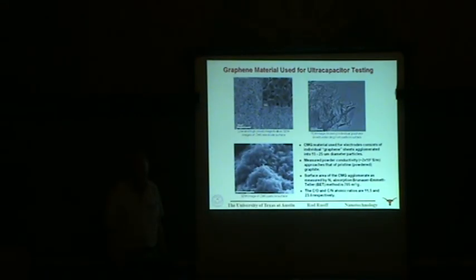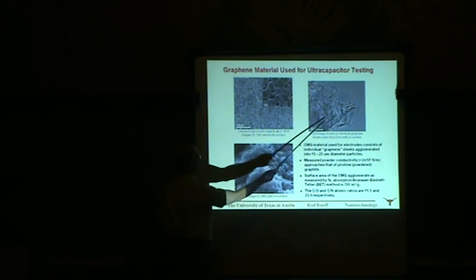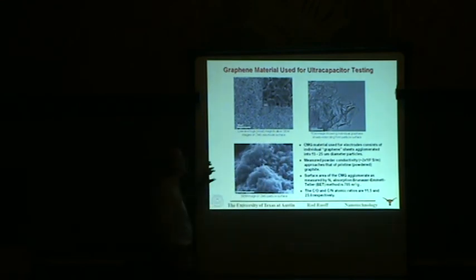So briefly, at different length scales, we see that the overlapped and stacked reduced graphene oxide material, when it's dried down, is still wrinkled and crumpled. And then in scanning electron microscopy, it has this sort of pebble-like structure. And this is what the particle surface looks like. So the idea here is to infuse this carbon with an electrolyte and see how it performs as an electrode. It did pretty well to start out.